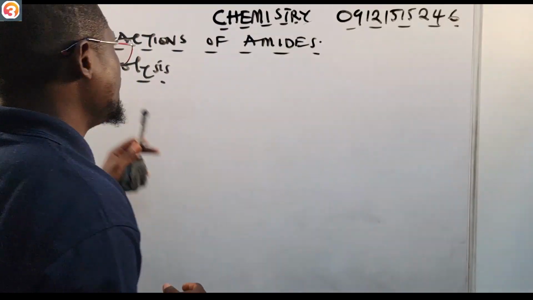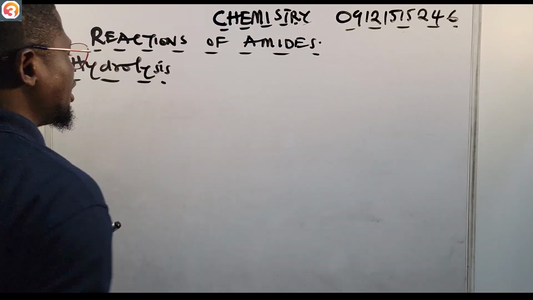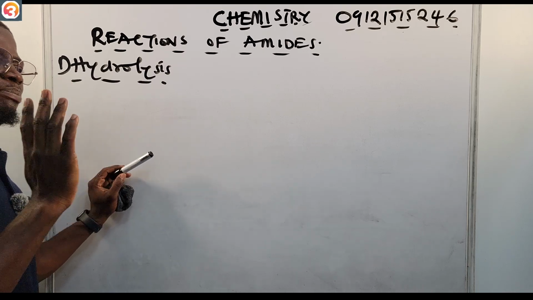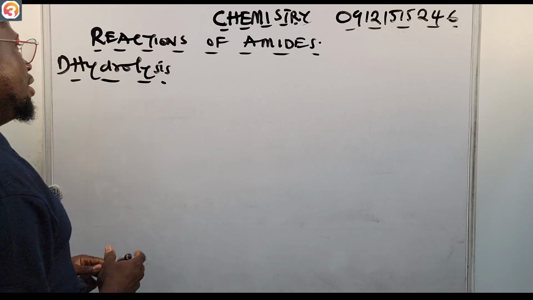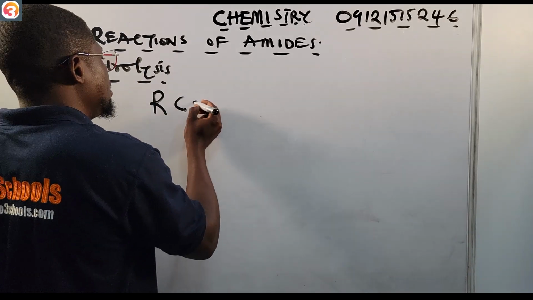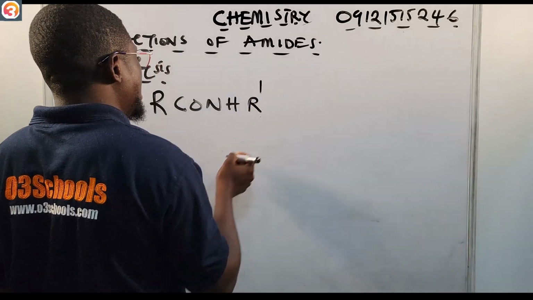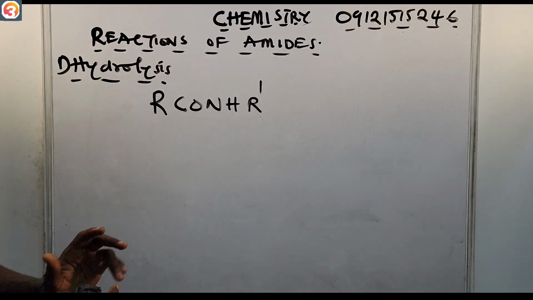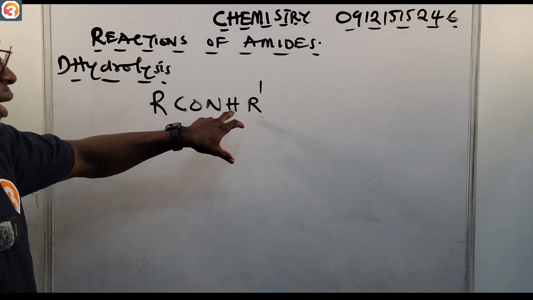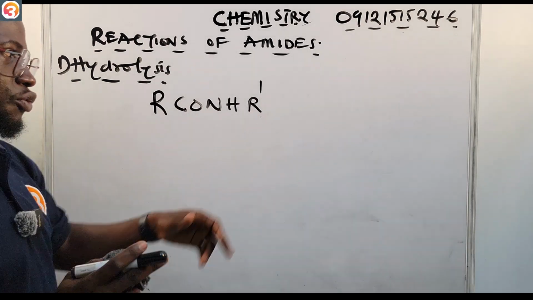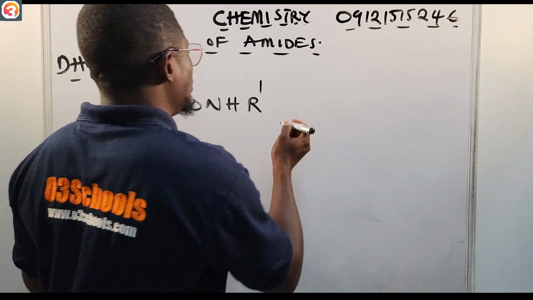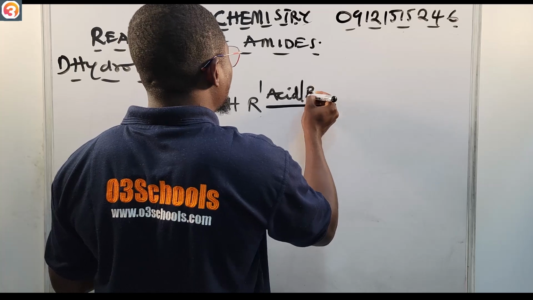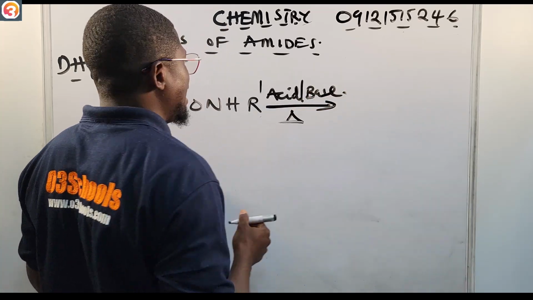So let's just get on to it. Hydrolysis of amides. When we put an amide in a condition where it can be hydrolyzed, like I said, it forms the parent carboxylic acid and an amine. So let us see that reaction. I have our RCONHR prime. This is a secondary amide. So you already know how to classify amides. This is a secondary amide because the nitrogen is bonded to one hydrogen and one aryl group. Now if you hydrolyze using acid or base, and then you apply heat, what are you going to have?